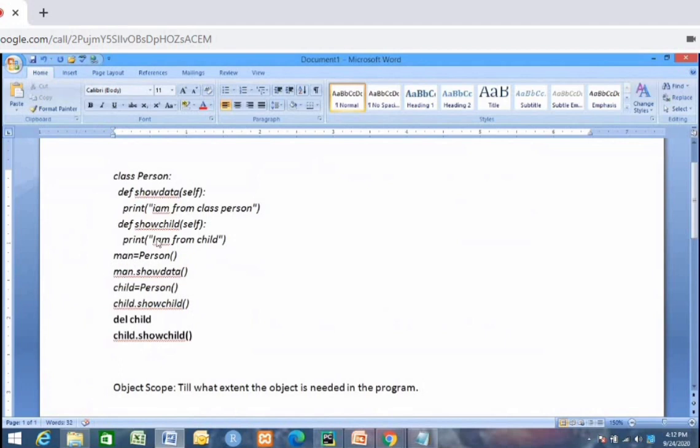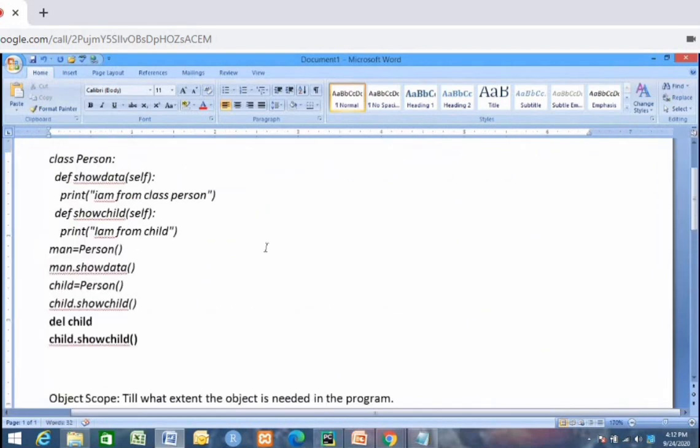Okay, you must not have understood this. I will give you an example now. See, this is a program which has one class called person. In this person class, I have two methods. One is called showData and one is called showChild, which you already know. Now what I have done here is, I have created one object called man of the person class.